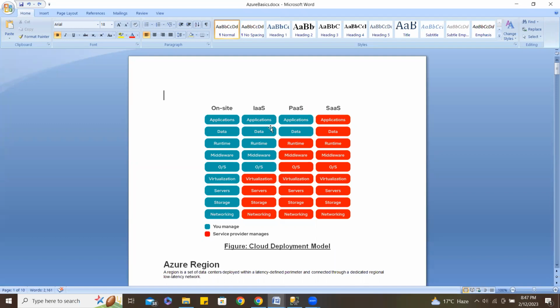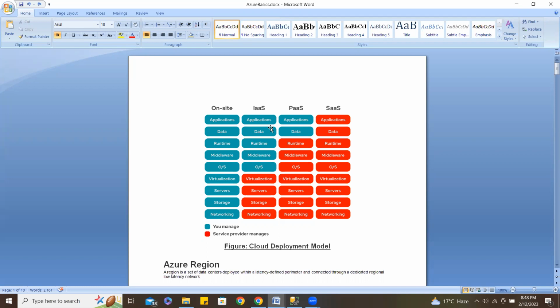Now, in the platform as a service cloud deployment model, if a company decides to migrate or provision its databases and migrate its application servers and applications to the cloud, then they don't have to invest anything in capital expenditure.